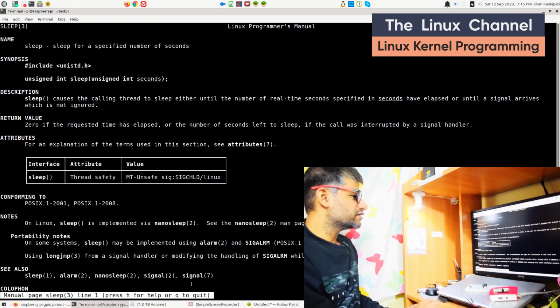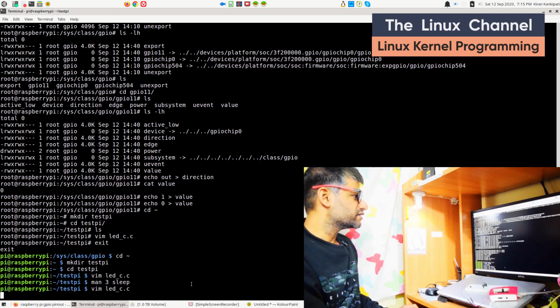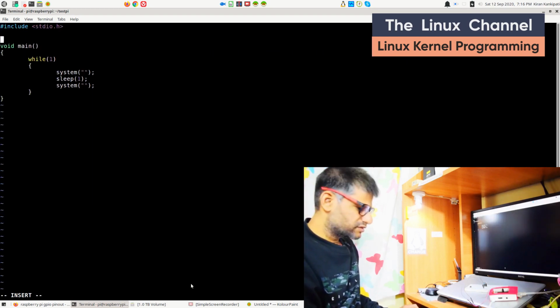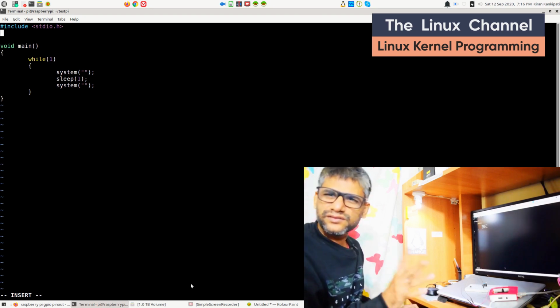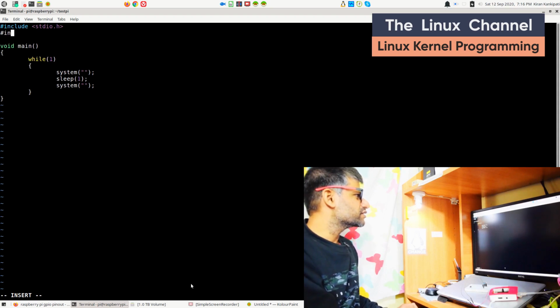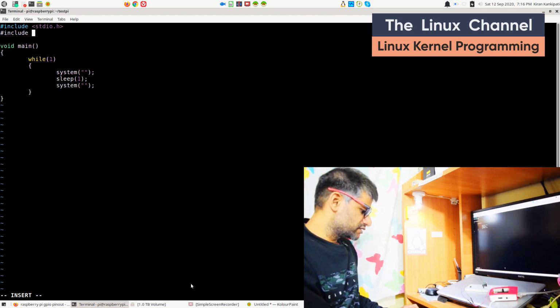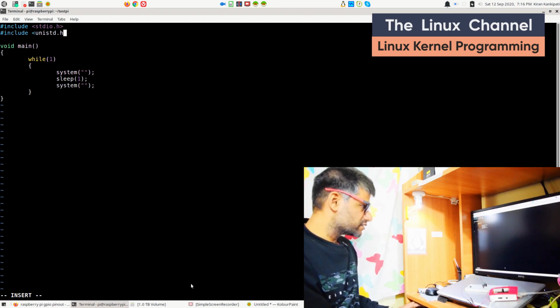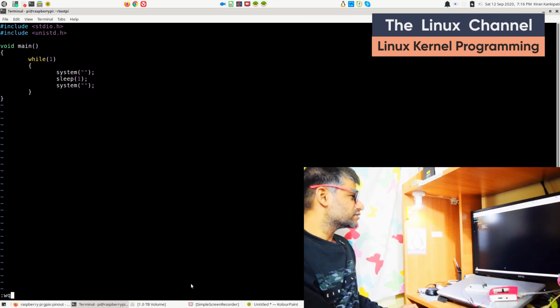You can see unistd.h, so let's include that. If sometimes in your system man 3 doesn't work, try with man 2, man 4 and stuff like that. It depends on which level it is registered. Include unistd.h in the angle brackets, just that alone, you don't need anything else.